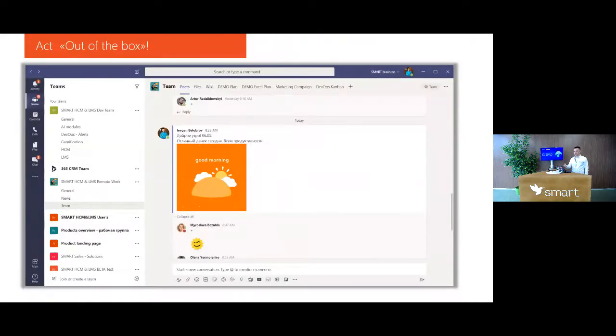Also, in a chat, in business communication right now, in almost all instant messengers, you do have these options to add some GIFs, smiles, likes, reactions.